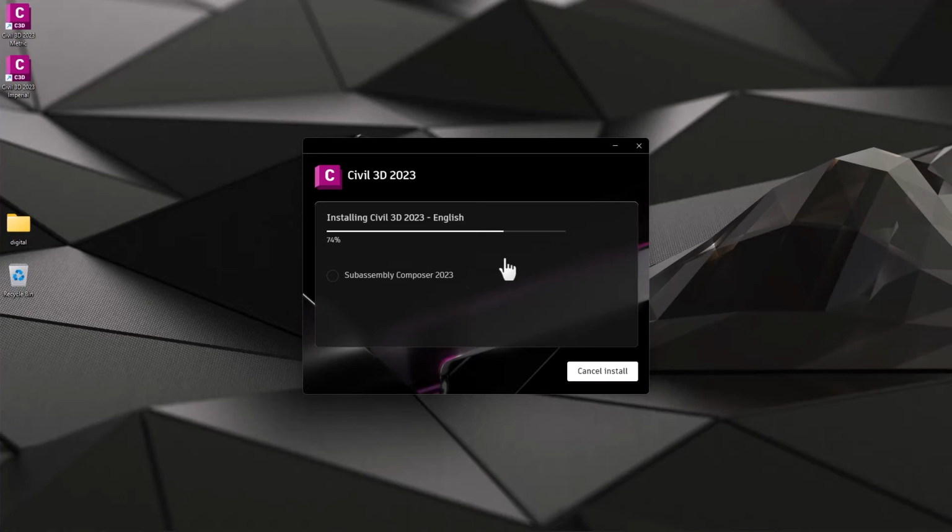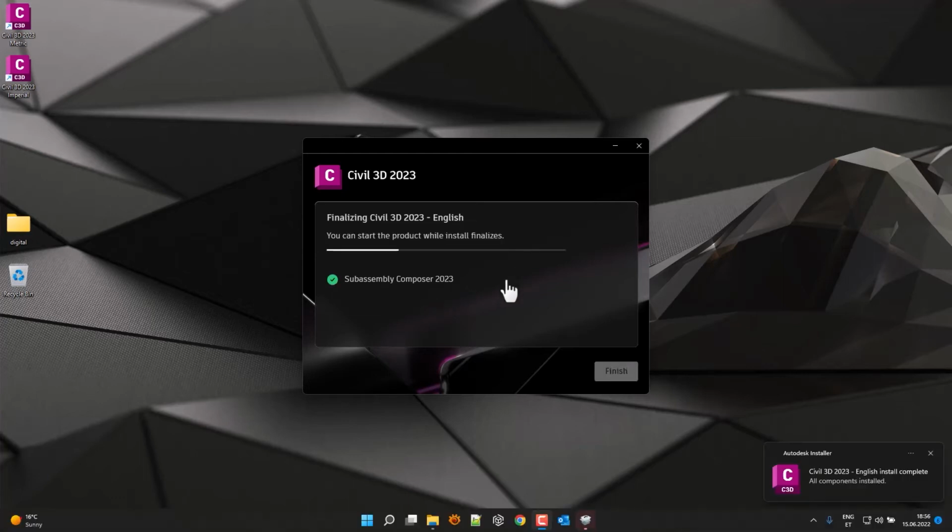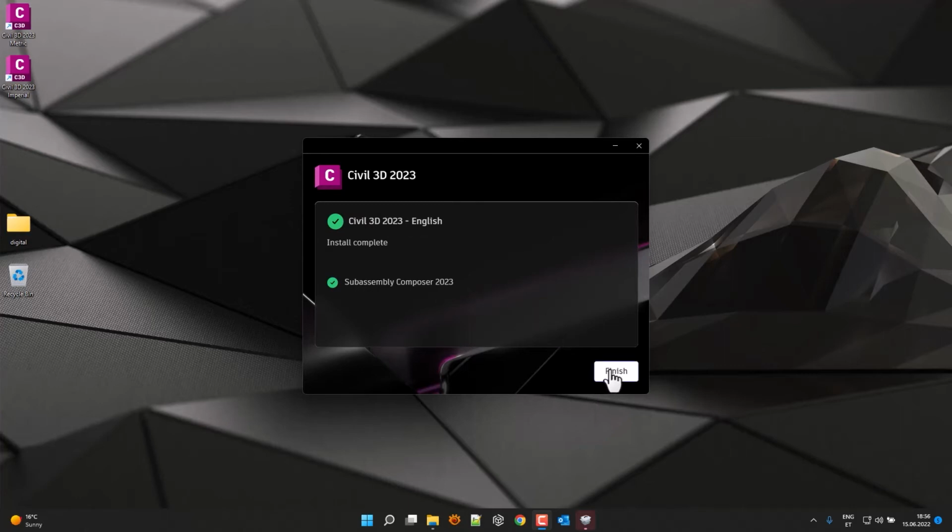This installation is quite quick because all my files are downloaded. Maybe it takes some 5 or close to 10 minutes altogether to get installed. Also additional component I selected, and now the installation is basically finished. Just some fine-tunes and I can click finish.